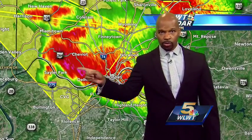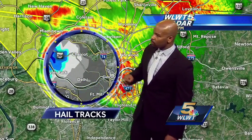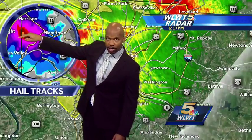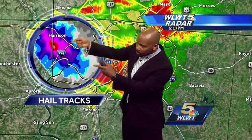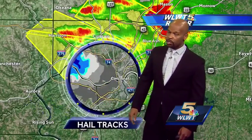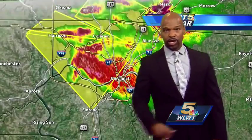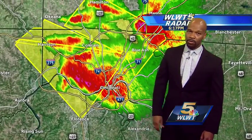Let's show you the hail tracker on this particular thunderstorm, and you can clearly see here the core of dangerous hail that we're tracking. If you notice, back towards the areas west of Dale High, up towards Sailor Park, and then once you get over towards Miami Town and look on the edge of your TV screen here, that very bright shading, that's probably that ping pong ball size hail that was reported with this storm. But notice you're seeing less kind of purple and blue within the hail tracker. That lets me know that this storm is probably not putting out quite the sizable hail that it was a few minutes ago. So maybe not quite as large the hailstones with this storm as it drops into northern Kentucky here in the next couple of minutes, but we'll keep a close eye on it either way, making for a terrible evening commute across the area.